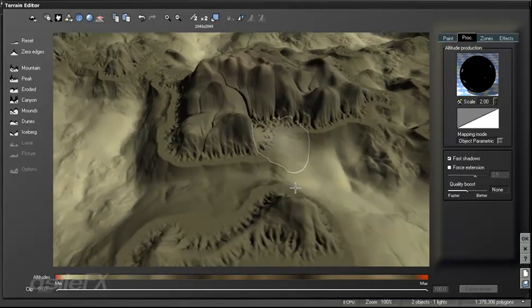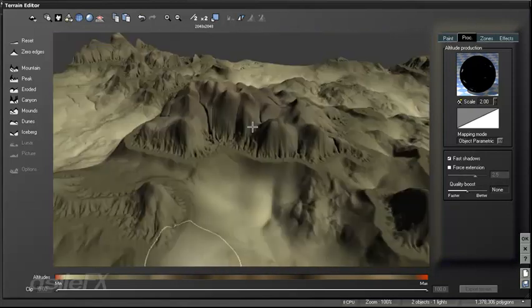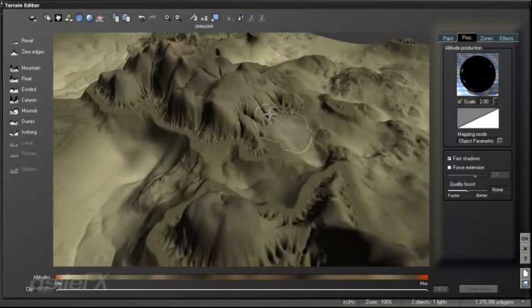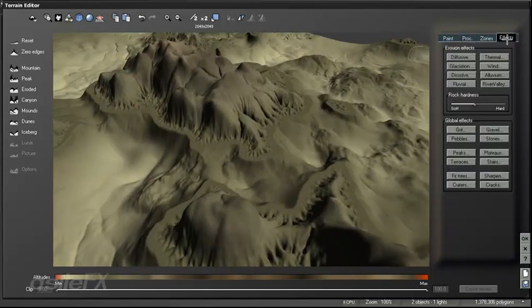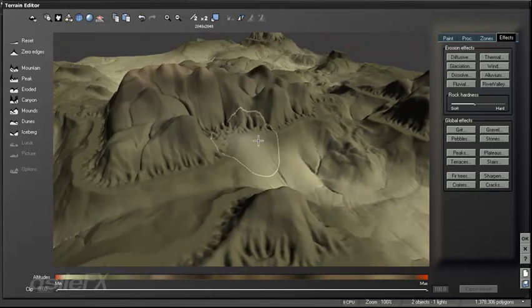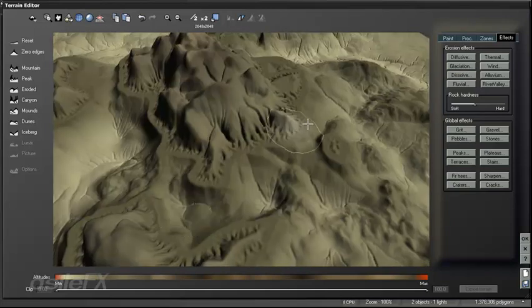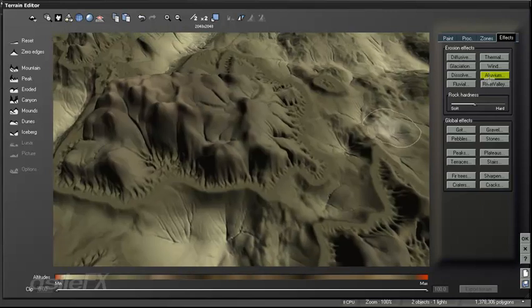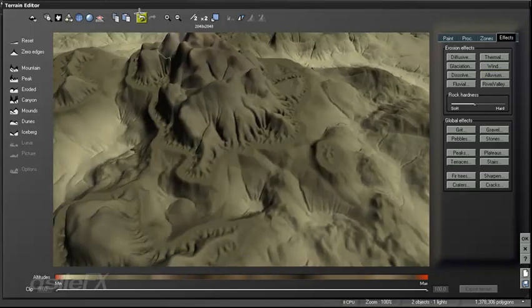And now we can see a nice little edge around those areas we were just eroding. And it creates a lot of extra detail to be able to use some of the other effects. The dissolve actually needs more of a flatter region in order to work properly. But this way you can limit certain areas of the terrain. And then we can also mix it together with that zero edge.